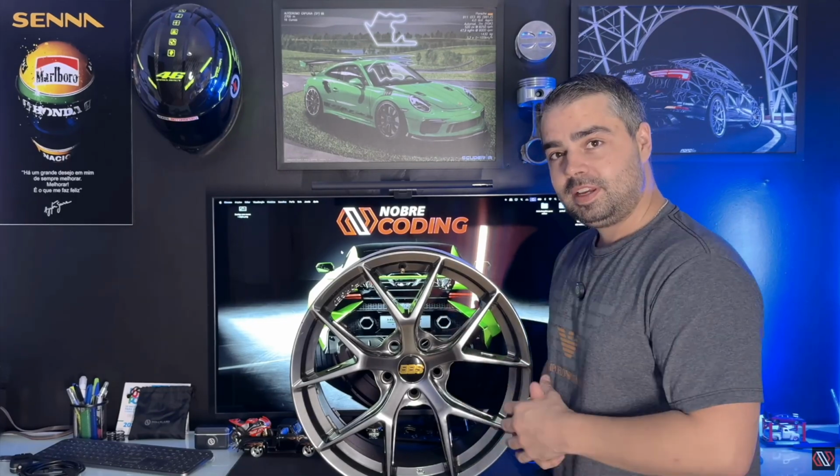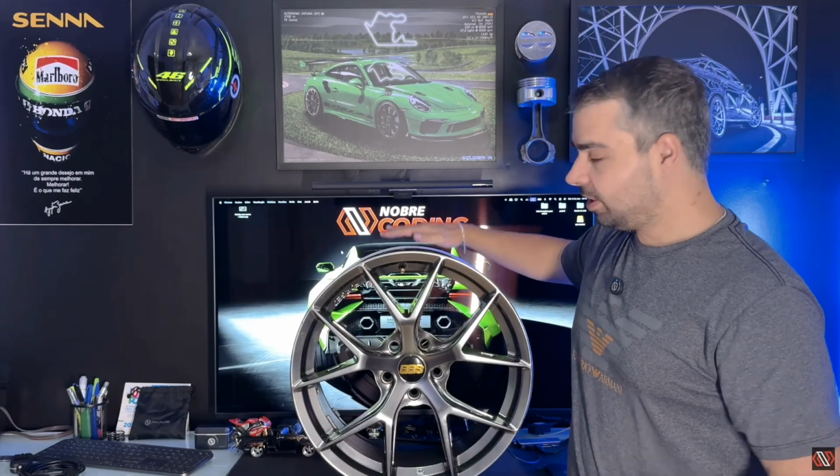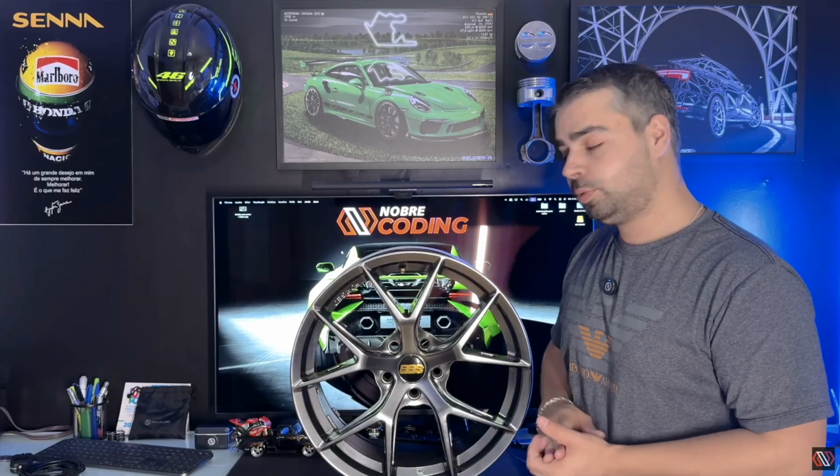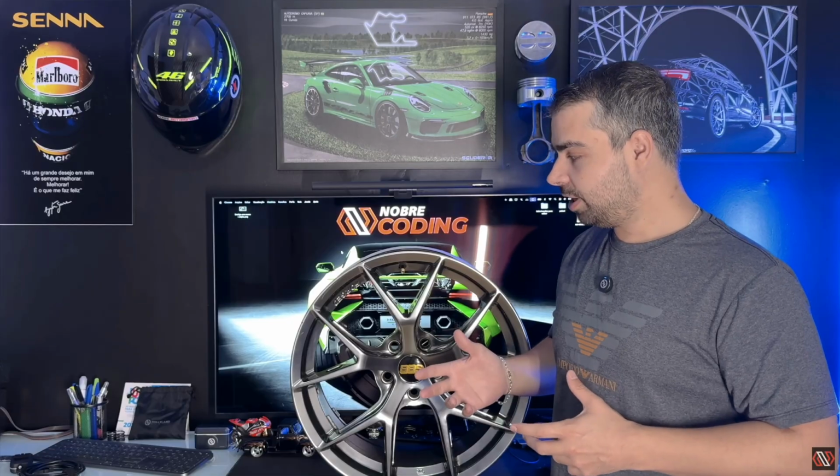Today I'm here with that wheel that so many people like from BBS, the BBS FIR with weight relief, okay guys? This one here is the model that I use in my car, so I brought it here for you to take a closer look. And I'm also going to answer some questions that many people don't understand, who want to buy a new set of wheels but don't know exactly.